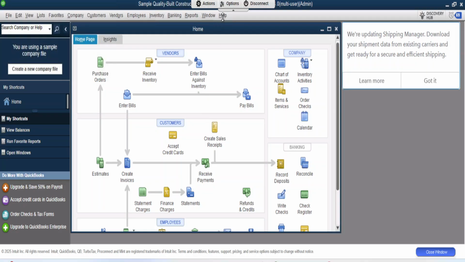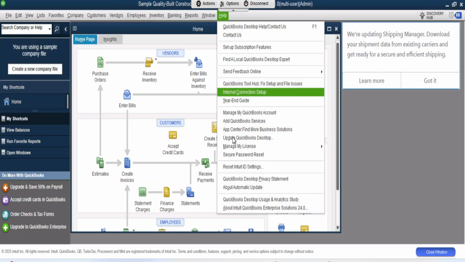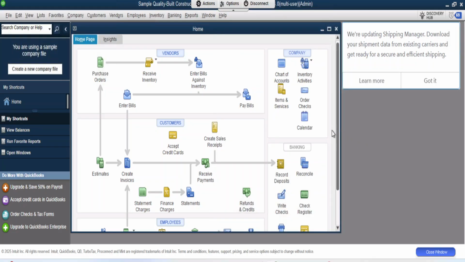So the first one, you come here, click on File once you open up QuickBooks Enterprise, and then you just click here on this option right here. As you can see, it says Update QuickBooks Desktop. Go ahead and click on this, click on Update now, and then just check your recent update. Click on Get Updates, restart QuickBooks, install the updates when you're prompted, okay?